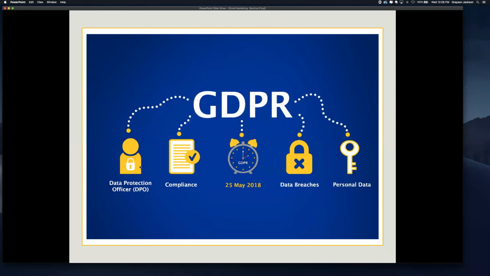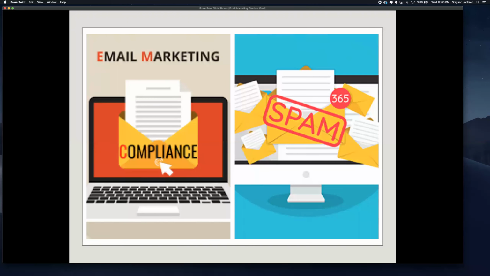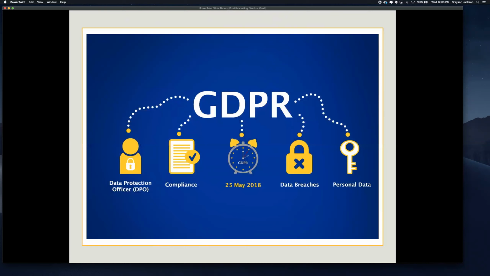Another important part of this is the GDPR, something else to keep in mind, which is General Data Protection Regulation. What that does is it's about giving your customers the right to choose. They choose your emails, they choose to hear from you, they choose your products, and that is really what inbound marketing is about.